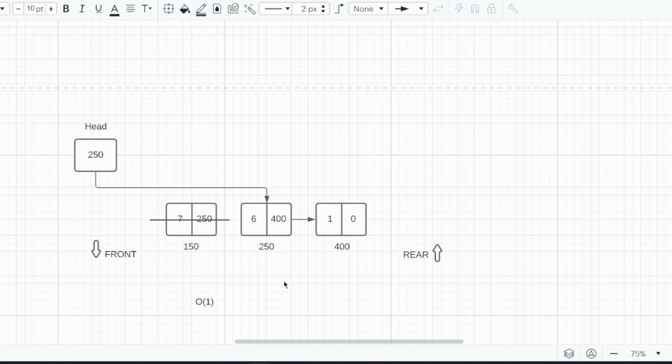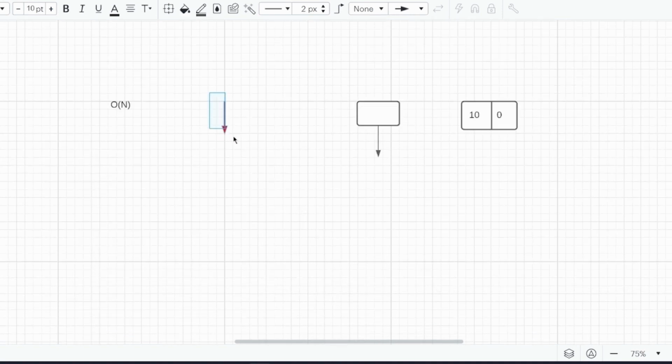But what about insertion? We have to maintain order of 1 while inserting and deleting both. So let's get back from where we started. While inserting a new node, you have to access the last node, right? In order to access it, you have to iterate through the whole queue.